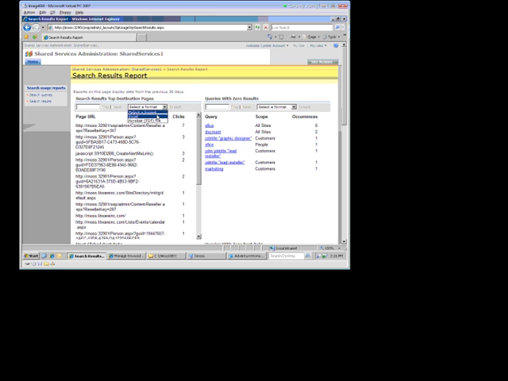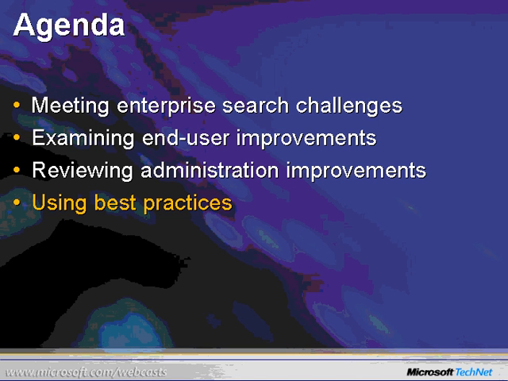At any time you want to, if you want to export these out to an Excel or even an Adobe PDF file, you can do that here with any of this data. So you can actually take it offline and work with it or see what's there. Very, very nice way to work with our search results. So I just want to show you a quick little demo there, show you how the different search results work. And then I just want to wrap up with a couple things about some of the best practices that we have around our environments and how we're actually going to work with it.